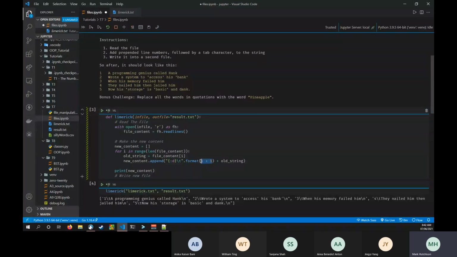I did have an entire 20 minutes of a tutorial just dedicated to format strings. So I do recommend if you want to find it, I think it was literally tutorial 1. It was one of the first tutorials I did that just talked about all of the different ways you can format a string. This is my preference. What you guys are probably more akin to is something in the style of string I+1 plus a tab character plus old string. And this is equally as valid.